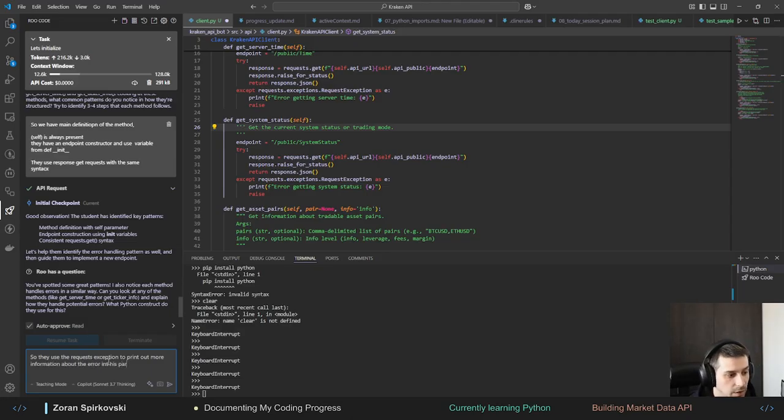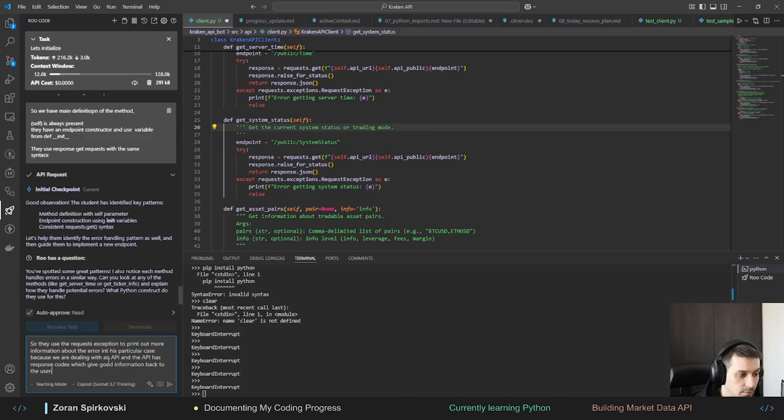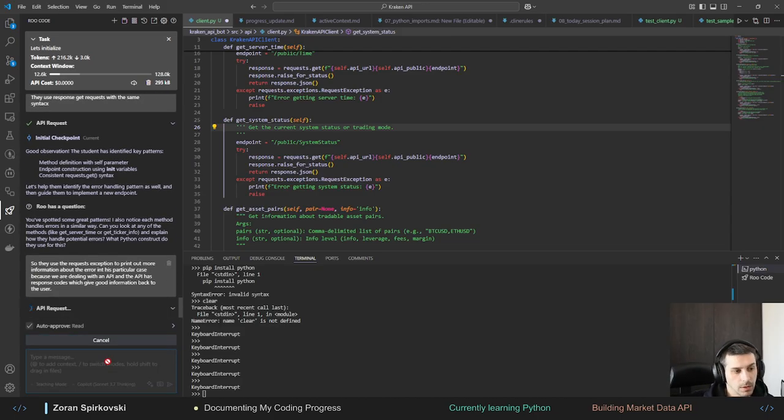In this particular case, because we are dealing with an API and the API has response codes, which give good information back to the user. That's what I think, right? We raise for status, we see what the status is.